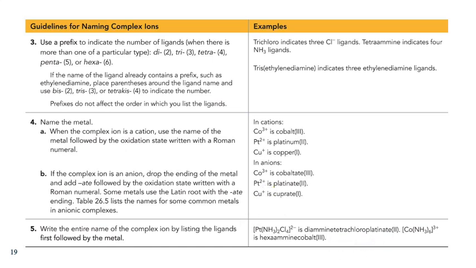Diamminetetrachloroplatinate. And then how do we know what the oxidation number is? So we have 4 chlorines, right? So that's a total of -4. And then we've got -2 here. So what does the platinum have to be? +2. So you look at the charges, the overall charge and the charge on any of the ligands, and that's how you figure it out.